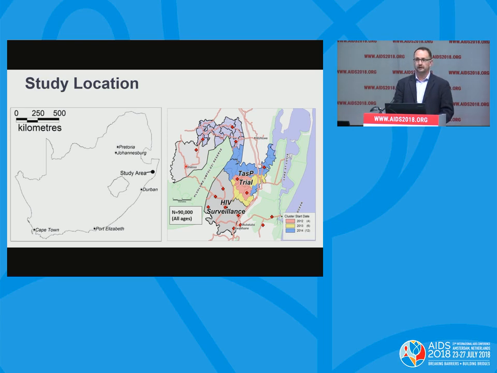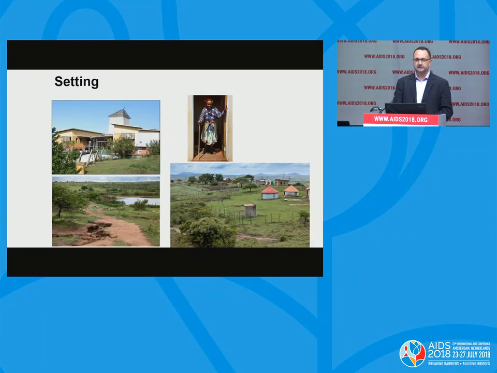It's a very poor rural area. It's in the second most deprived district in South Africa. And bordering this population-based HIV surveillance is the treatment and prevention trial area. I won't be talking about that today, but just focusing on that grey area, which is 20 by 20 kilometers. So as I said, this is a deprived setting. It's mostly rural, but there are pockets of urban and peri-urban populations, and I will be alluding to those in my talk. The adult HIV prevalence is sitting at around 29-30%. So it really is a very hard-hit community.